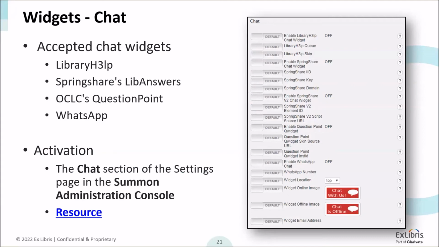And if you want to activate this, there's an entire section in the admin console for chat. So you can see the options here, if you're using SpringShare versus LibraryH3lp, how you'll enable that. You can also include a widget image, and you can edit their placement and appearance, which I'll talk about on our next slide. But one thing I'll say is when your staff is not available for chat, you can choose to provide an email, so your library's help email, or you can choose to not offer an email option and instead just provide a chat screen indicating the chat is currently not available.